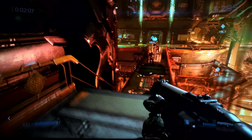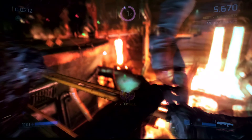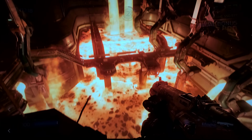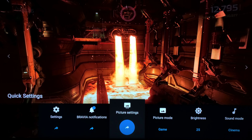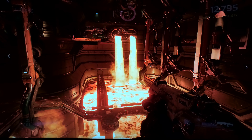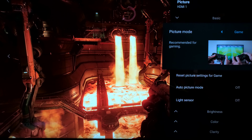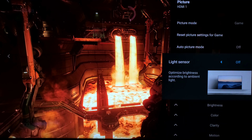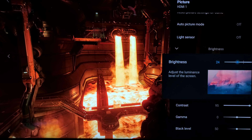We're in the Foundry level — I like using Foundry because of the orange and the red tones. Getting over to picture settings, we are in game mode. You can venture out of game mode; I'm not someone who thinks you have to be in game mode, but I prefer it. The best part about Sony is being able to remain in game mode and have a very good looking image, especially on PC. Sony doesn't make you go into PC mode or change the color or anything.